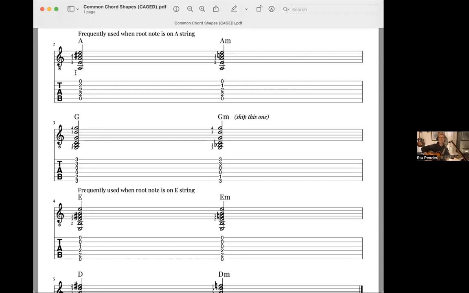So if we're going to take this A chord, we want to bring it up to a C major, let's say. We can do this with any of the open chords, by the way. We're bringing an A up to C major. So let's go A, B, C. Let's count our way up. A, B major. Now we kind of have to adjust our fingers.